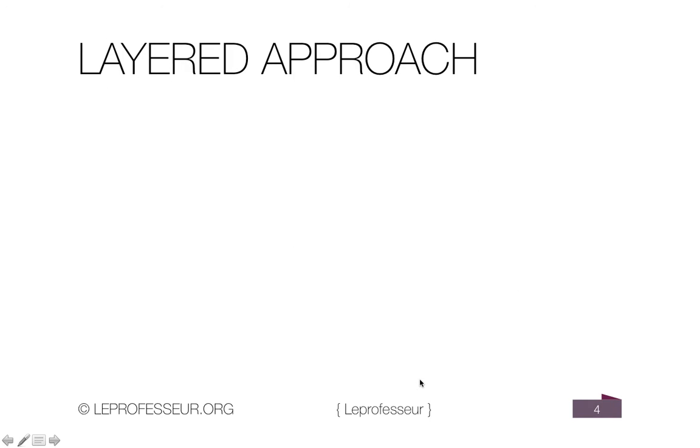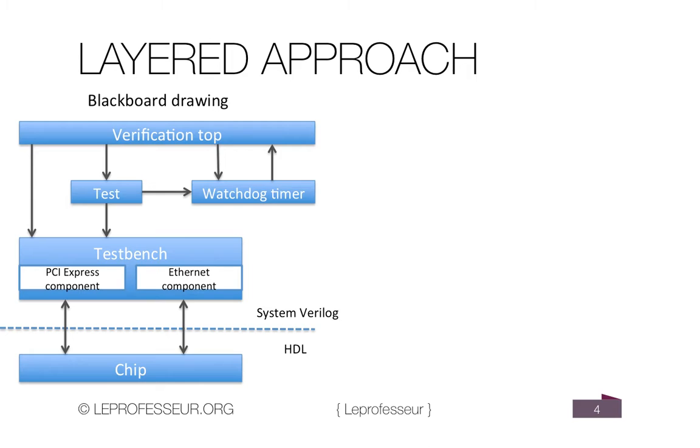All right. In a typical verification environment, we use a layered approach. What does it mean? Say you have a chip, it's a complex project, and you want to verify it. A bunch of engineers, maybe your project leader and yourself, get together and draw some plan on the blackboard. They discuss that we will have a verification top component which will control our whole environment, then an individual test, meaning what functionality we want to test, and some kind of scoreboarding system, here we say watchdog, that will maintain the result of the test, pass, fail, and certain other information, whether the test exited.